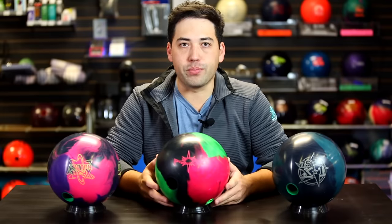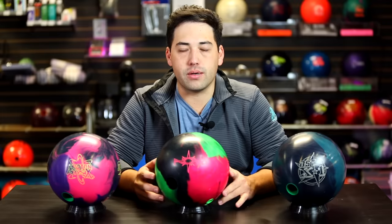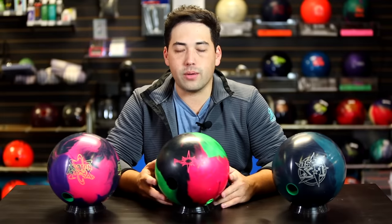With that being said, for me personally, this ball just hooks a little bit too early for a variety of patterns. So if I'm going to use this ball, it's going to be something on a really high volume pattern, right? Or something really flat where I got to play right up the outside and urethane isn't enough. That's where I'm going to use this ball.